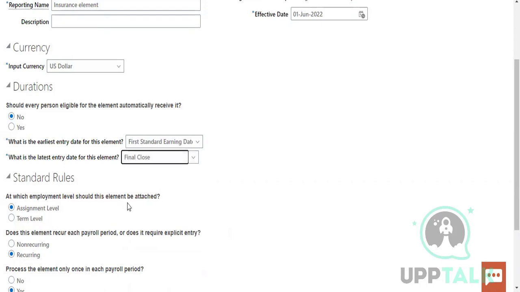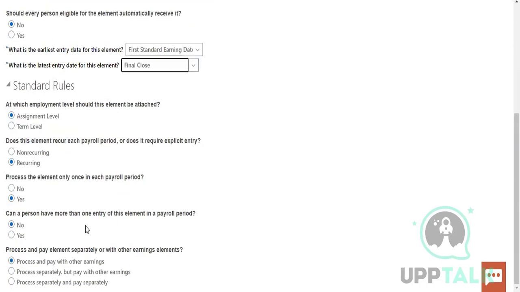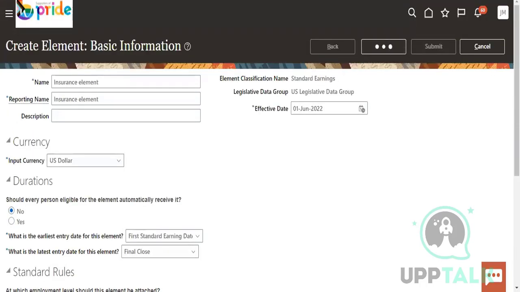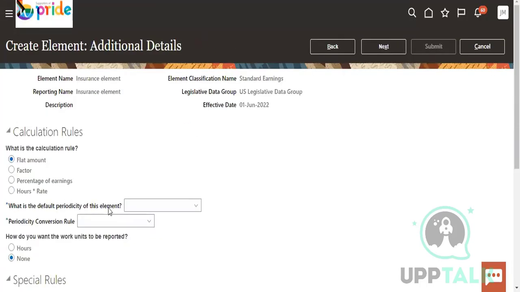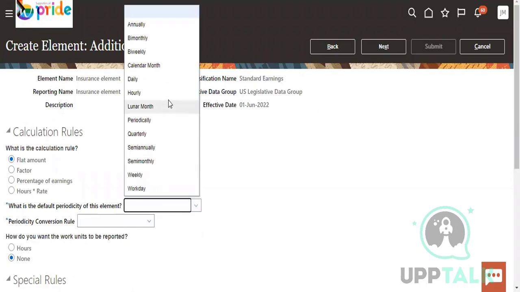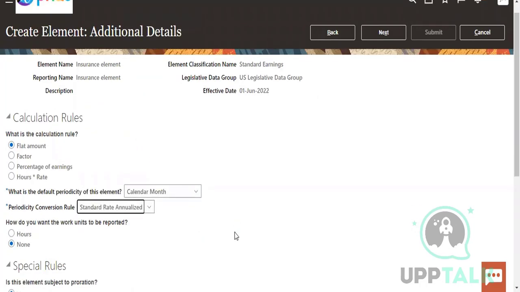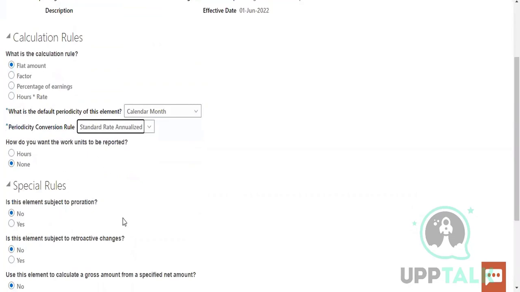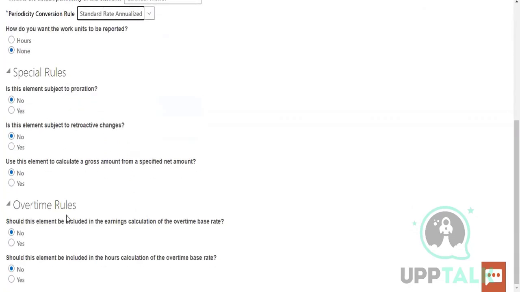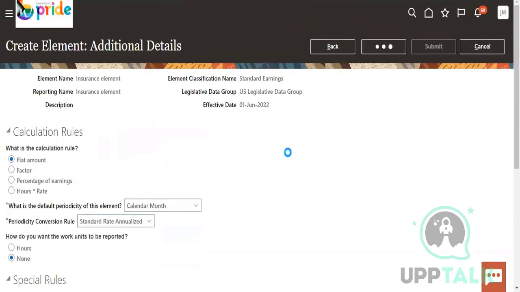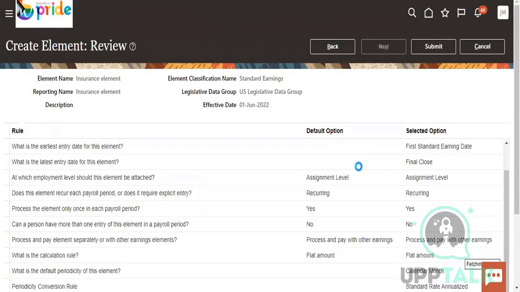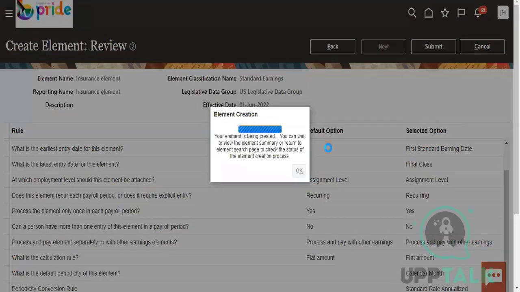Final close, the recurring, all these things are good enough. All things are next. Flat amount. What is the default periodicity? Calendar month. Periodic, standard rate analyzed. Submit. Okay. So it will take time.